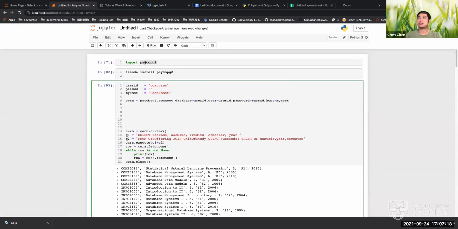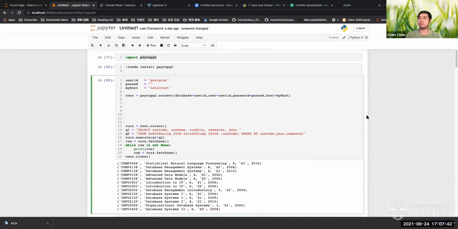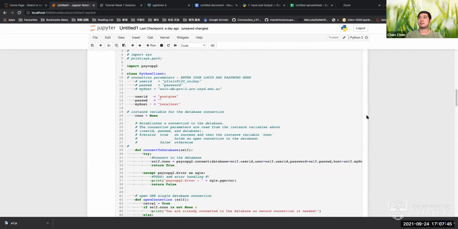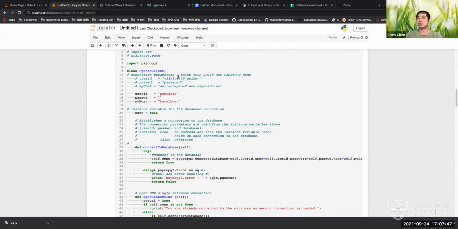So we use this connect function in the psycopg2 package to make a connection first. And I just pass these variables in here as the arguments for this function to know my credentials. Then this piece of code comes from the py file you download, which you can download from Canvas.